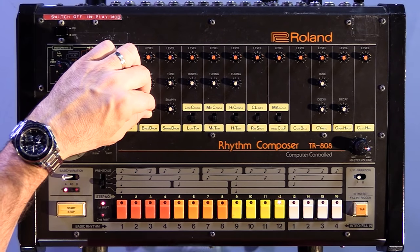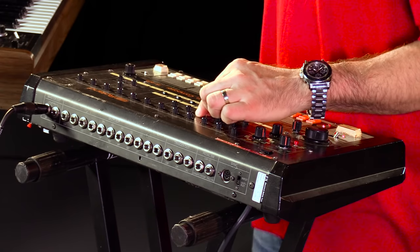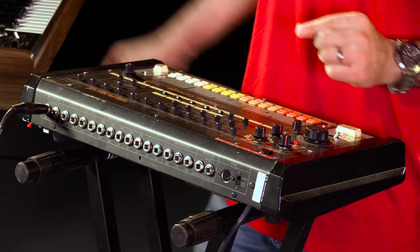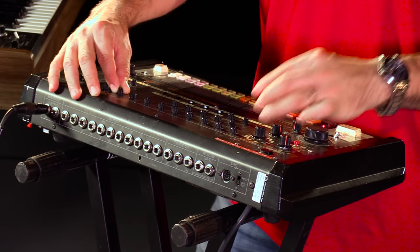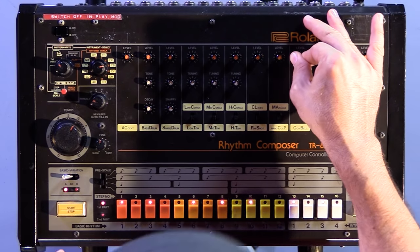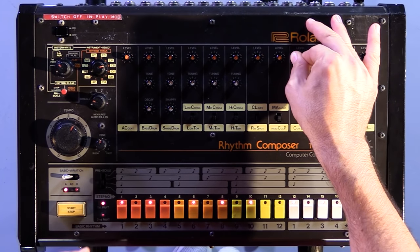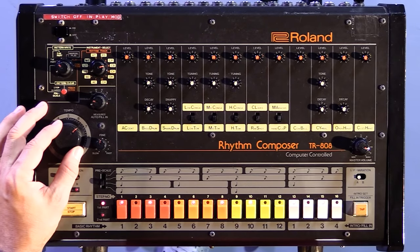Bass drum a bit shorter. Let's try the famous cowbell as well. It's instant Afrika Bambaataa, isn't it? A bit faster.